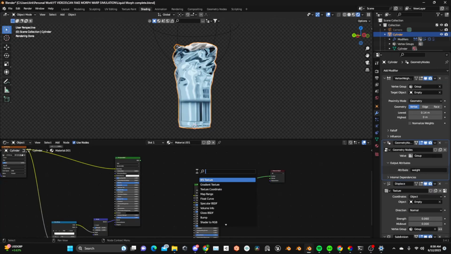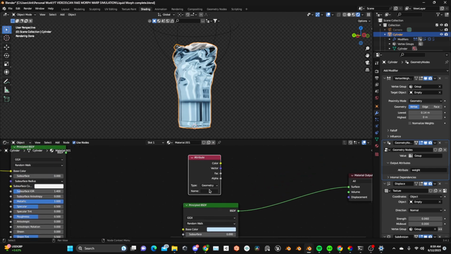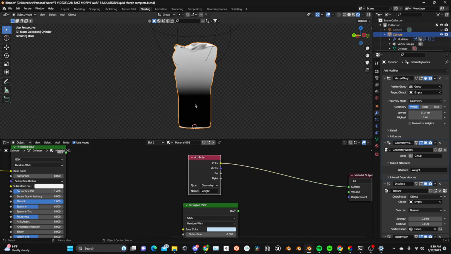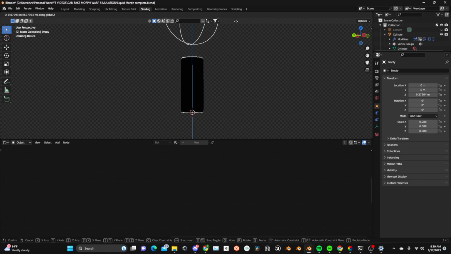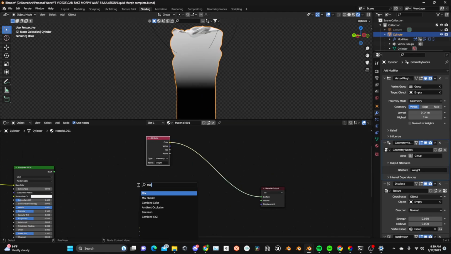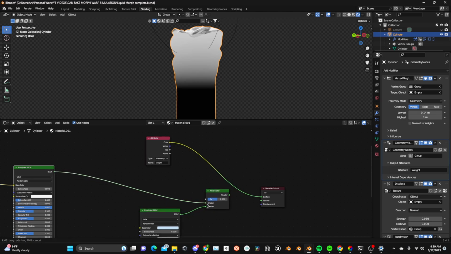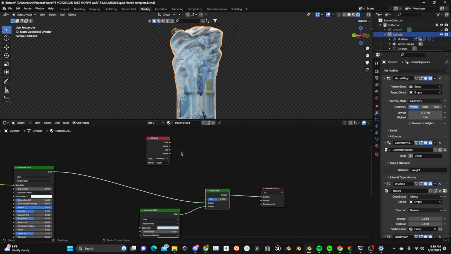And now we can head back into the shader editor and add an attribute node. You can just copy and paste our attribute name here. Let's plug this into the viewer to see what that looks like. Yeah, that's working perfectly. Now that that's working, let's go ahead and add a mix shader. We'll plug our liquid texture into the bottom and the can onto the top. And for the factor, we'll use the attribute.